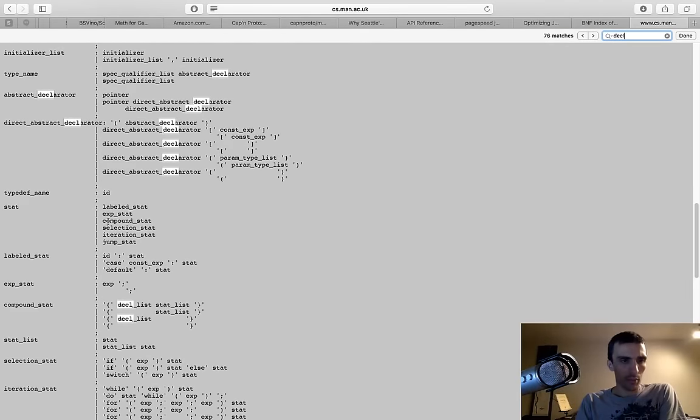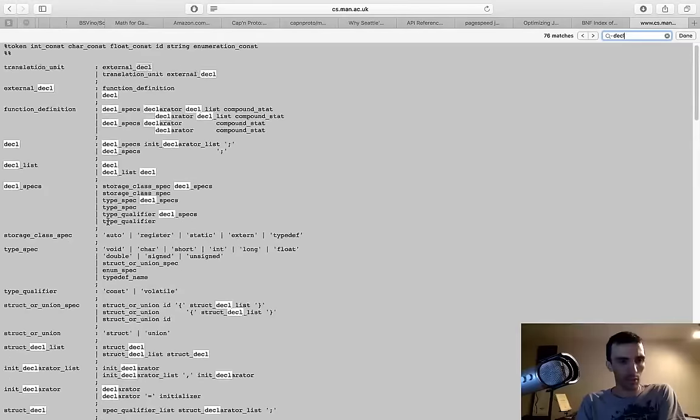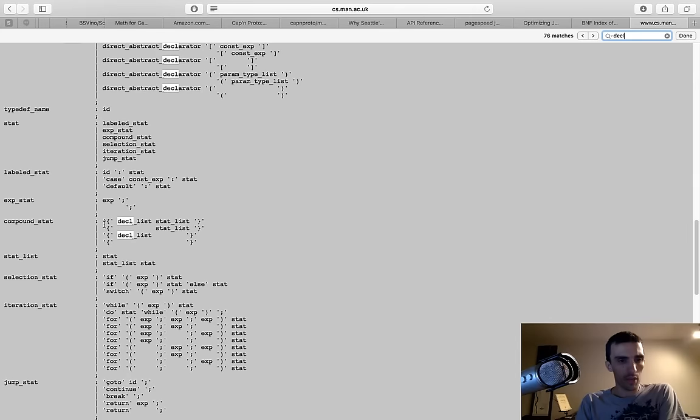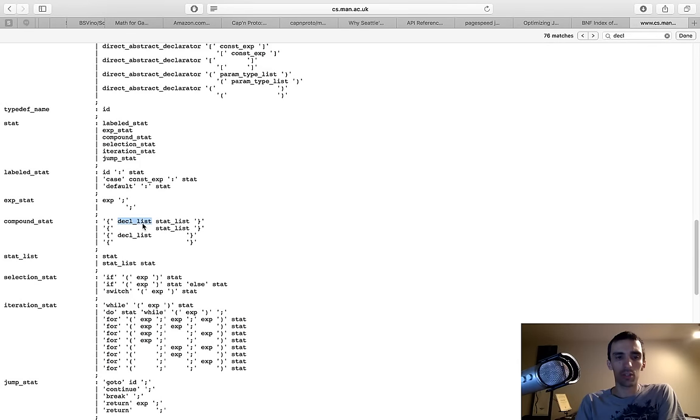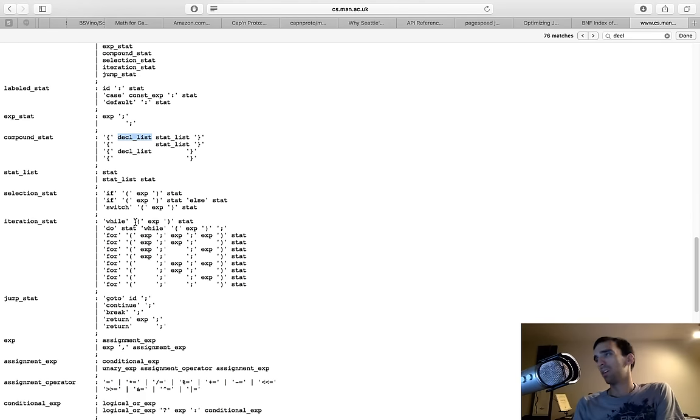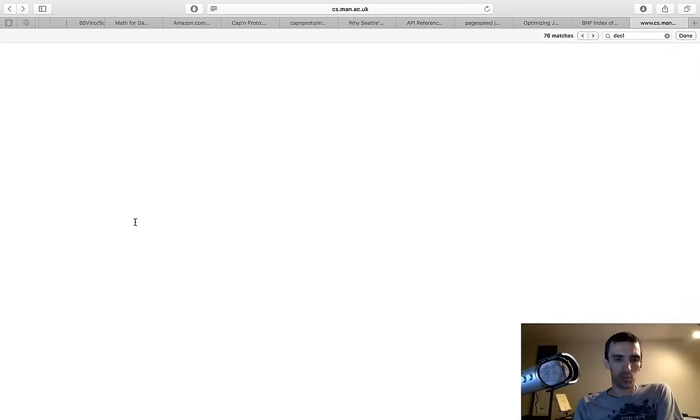Yeah, so here we go. It's decl list. And decl list is that. So here you have a compound statement, which is some declarations. The declarations are separate, they're not expressions. So that's C. They're not expressions because you have a statement that has a declaration list inside of it, and it's not like a child of expressions in this. I don't have the words to describe what I'm seeing here.